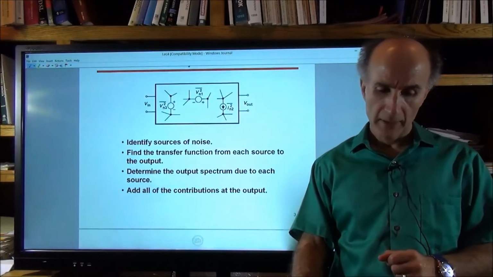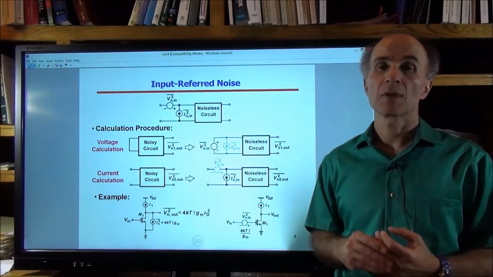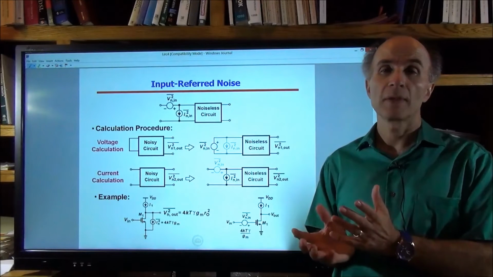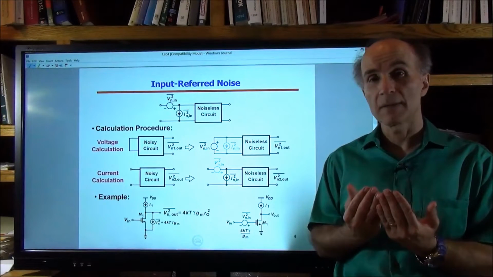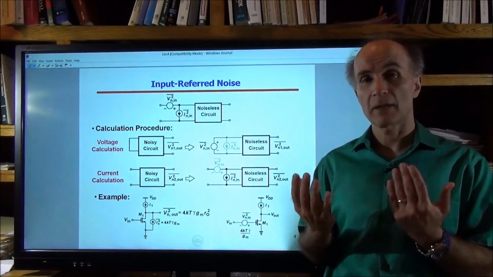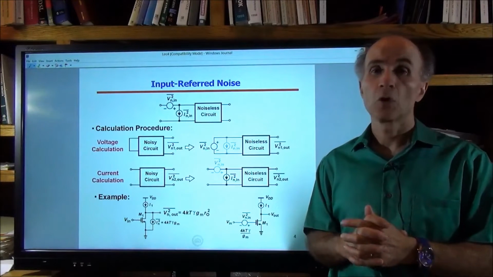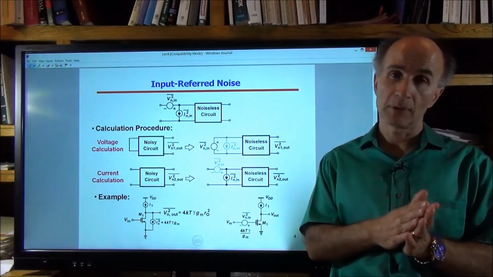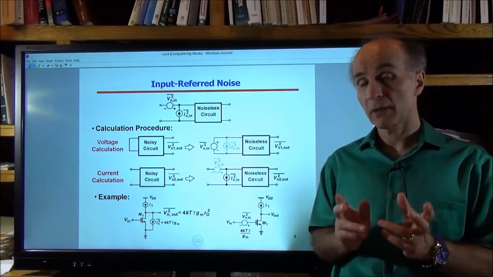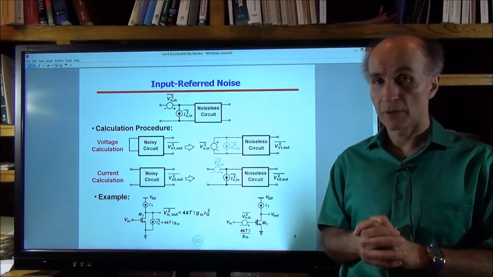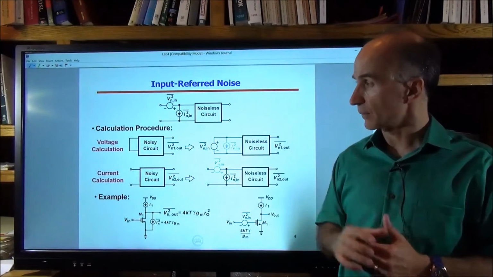All right, and then we also talked about the concept of input-referred noise. We saw that if we just look at the output noise, that noise will depend on the gain of the circuit. So two circuits that have different gains may have the same output noise, but that's not a fair comparison between them because they will have different signal levels at the output. So we decided to refer the noise back to the input where it corrupts the input signal directly. And we saw that in general, we need two types of input-referred noise components. One is a voltage source, and the other is a current source.